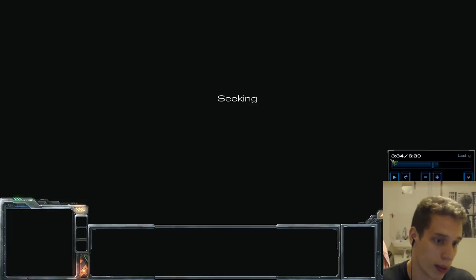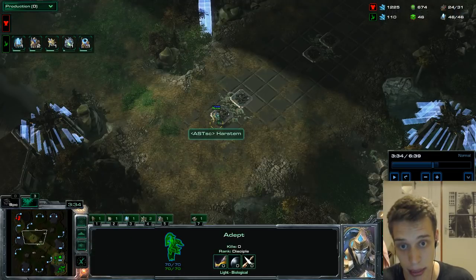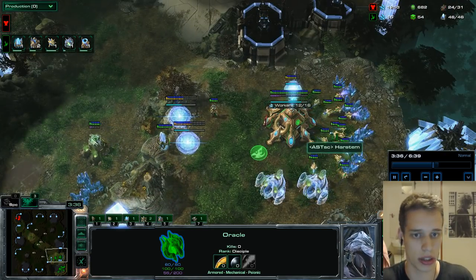Now, in the meanwhile, while this Oracle was flying across the map, of course, we weren't doing anything. We don't have to pay attention to the Oracle because our Adept is clearing the way. So we don't really care. We just send it across the map. Our Adept will see any danger coming.